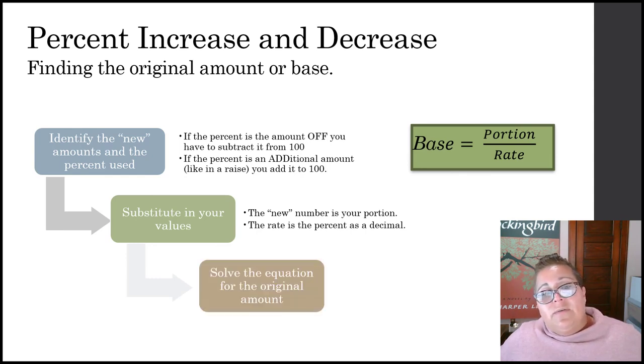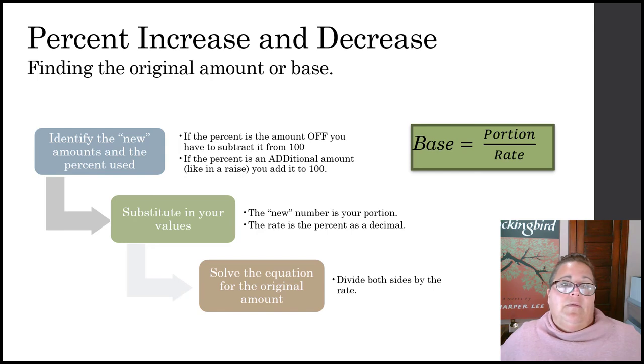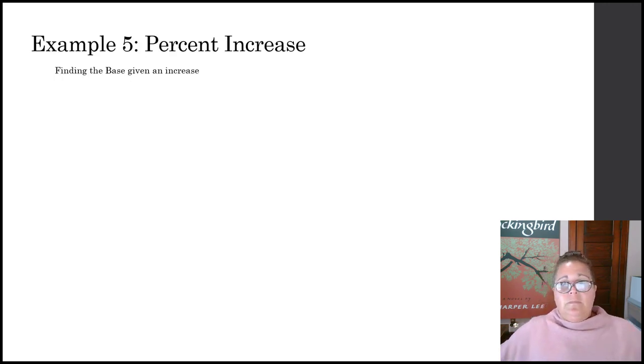And then you'll solve the equation for the original amount, making sure that you divide both sides by the rate, or putting it into the formula, base is equal to portion over rate. So here we go. I've got two of them here. The first one is dealing with an increase.